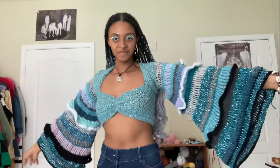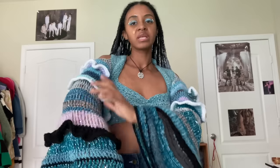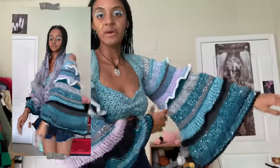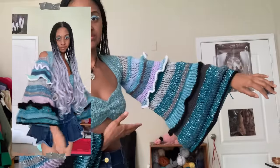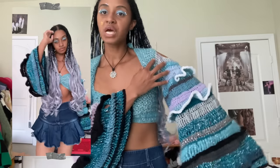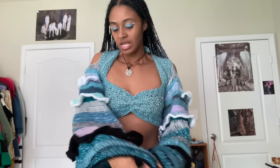Here is the first project I completed — this cute mermaid top. I was really scared the sleeves weren't going to come out as I wanted, and technically they didn't — I wanted more layered sections, not rows, and I wanted them to be more flowy. However, I'm still really satisfied with how they came out. I really like how I did the whole gradient thing where it starts off at the top of the ocean and then gradually gets darker the deeper you go.